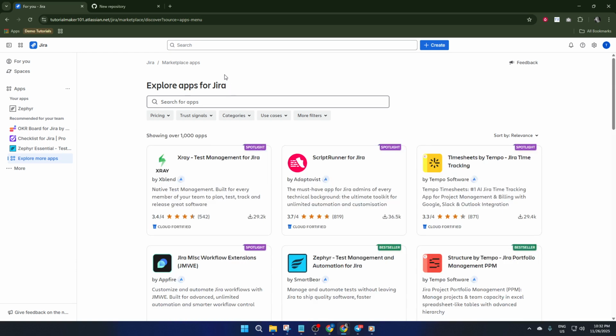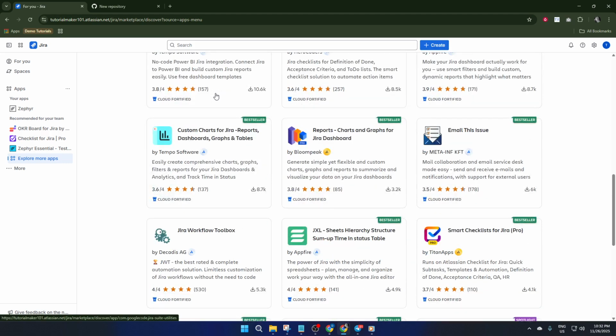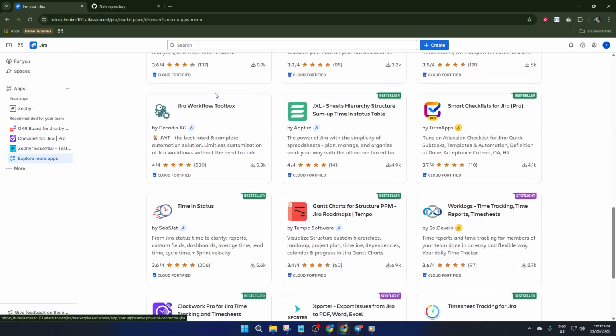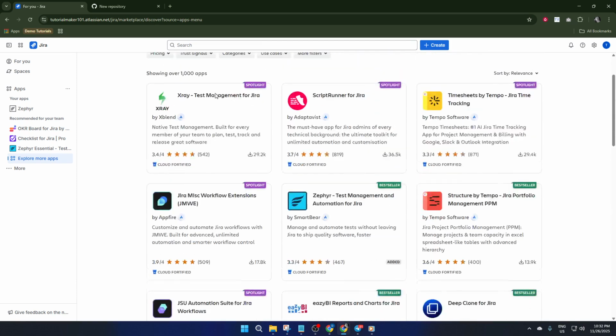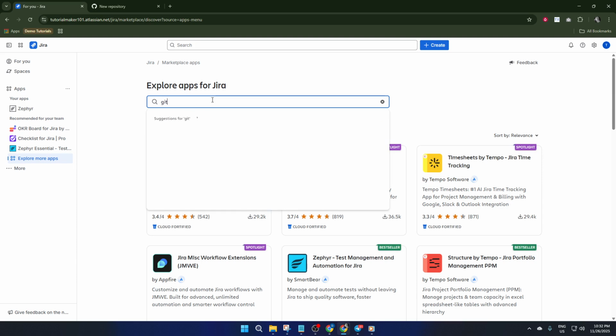First things first, before we start clicking around, you'll need a couple of prerequisites in place. Make sure you have administrator permissions in both Jira software and the GitHub organization you plan to connect. You can think of these permissions like having the keys to both houses, Jira and GitHub. Without those, some doors won't open and you might get stuck midway. Also, take a moment to log into both your Jira and GitHub accounts up front. Having everything authenticated and ready will save you from frustrating login loops later on.